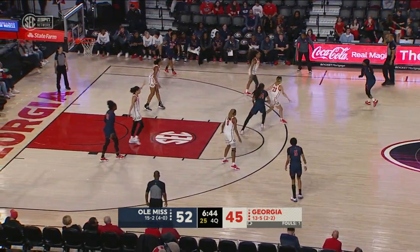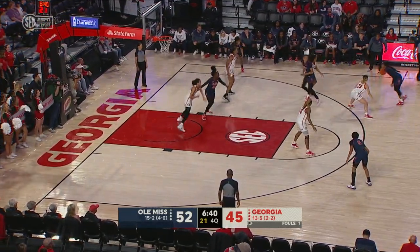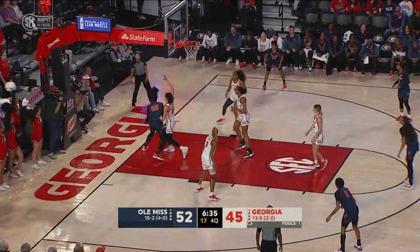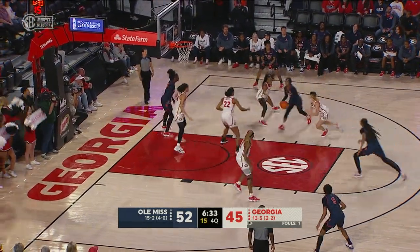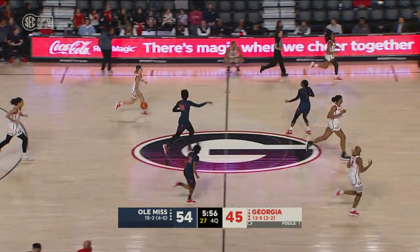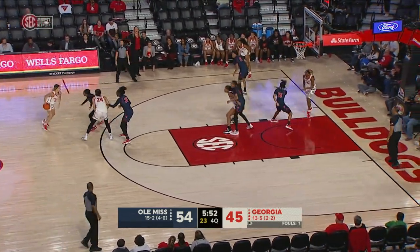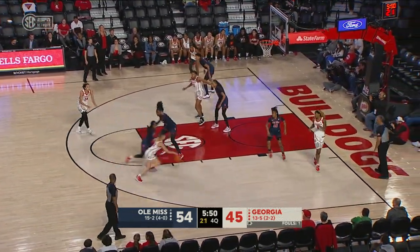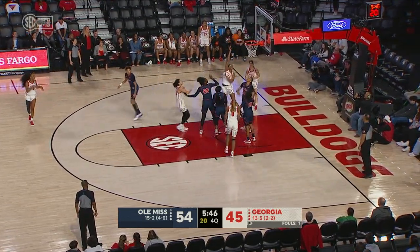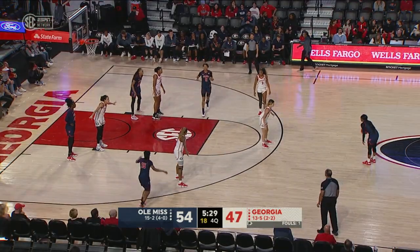Georgia's really attacking the offensive glass right now. See in the fourth quarter, they've really picked up the pace. Being aggressive there. To the baseline, the pass goes and Singleton down there. And Scott gets it back and lays it in. Wow, great play. And Ole Miss attack that mid-post area right there. Sets the screen for Lewis. Lewis penetrates. Missed again. She's had some good looks. Bates with the offensive putback. And a couple of blocks as well.